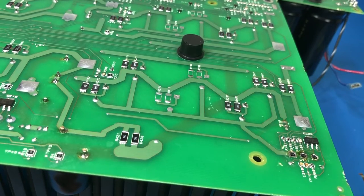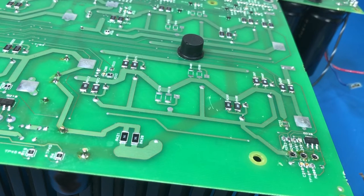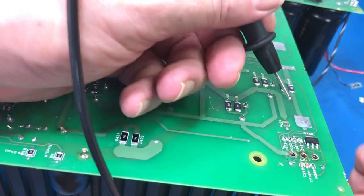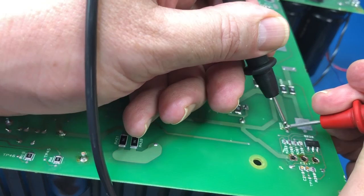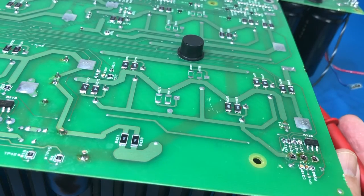Okay guys, some unfortunate but not surprising news. If you look carefully, you'll notice that I've taken R265 off again, which is that 5.6 ohm resistor, because when I did a resistance comparison between it and the one on the other channel, I got very different results. So I just took the 5.6 ohms off, so I can see better what's going on. Basically when I look across there, I get 22 ohms, and this is on the output side. So I think what this tells me, unfortunately, is that at least one of these final transistors is blown.